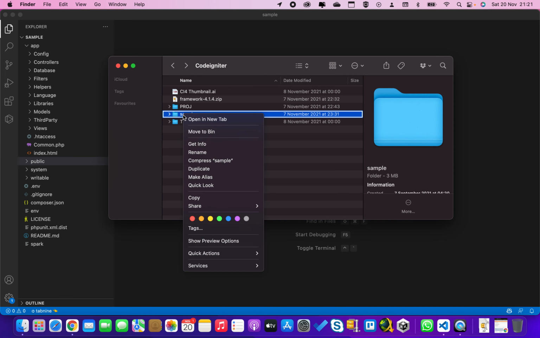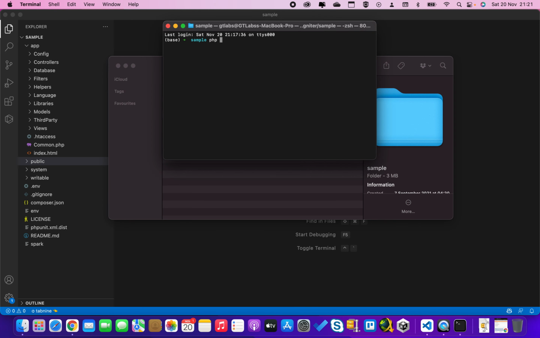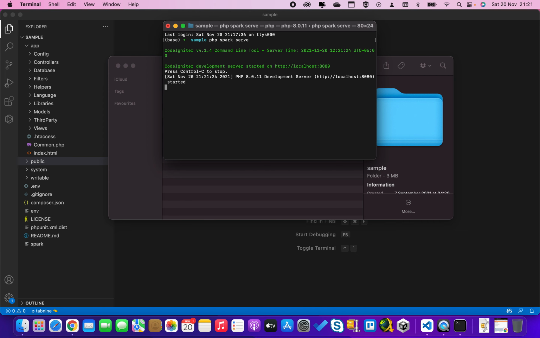So in my case, I'm running the sample folder. I right click on it, open a new terminal in the folder, and run the command php spark serve. If you're on Windows, remember you have to navigate to xampp htdocs, or whichever place you had stored your file. This means that you need to have your XAMPP server started and the Apache server and MySQL server started. In this case, we're only going to be using the Apache server, but you can also have your MySQL server running. Once I have this, you can see that the URL is localhost 8080.